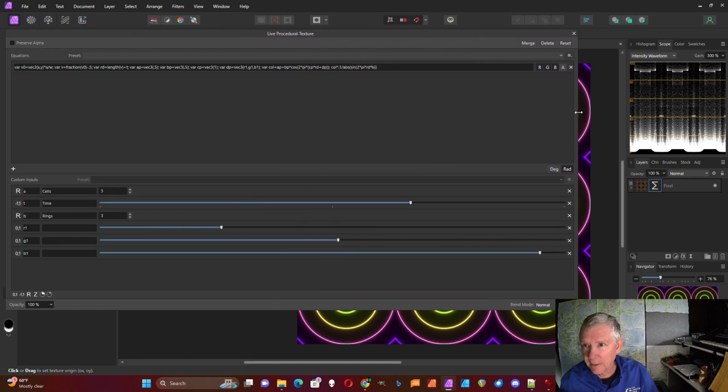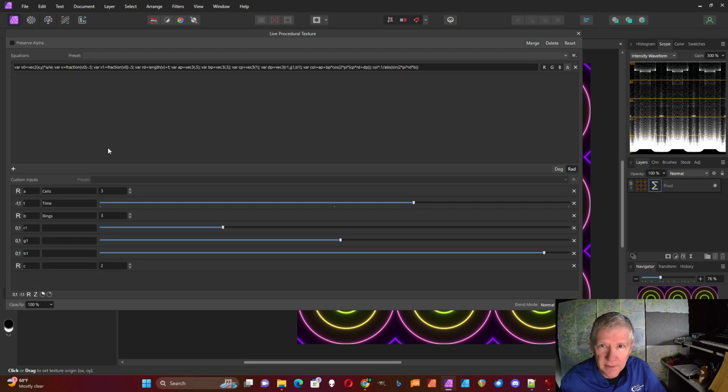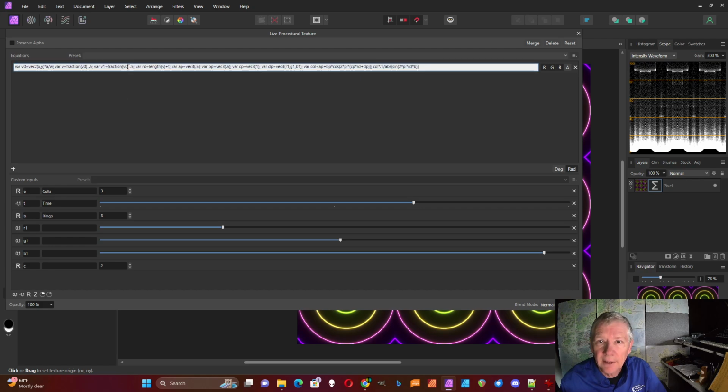in Affinity Photo. So I'm going to set up variable v1 as a fraction of v0 minus 0.5, but I'm going to multiply this by, I'm going to just add a factor c down here, and so I'll multiply it by c. And c is set to 2, so it should come out okay.